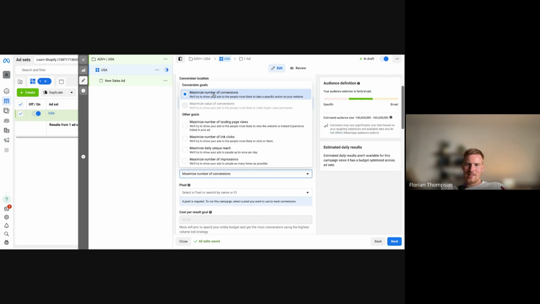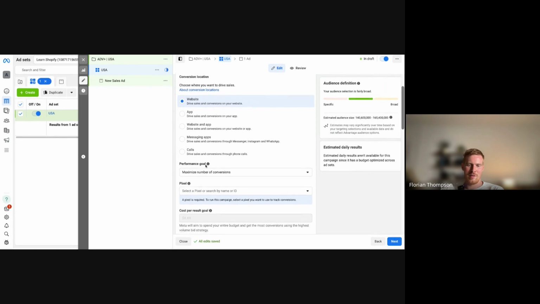In the beginning, we just want sales. Just click maximize number of conversions. You can see the other ones, number of landing page views, number of link clicks. Doesn't matter to us. Matt had this where you get very cheap clicks, but no conversions. And you wouldn't believe people out there, they're habitual clickers, they see links, sometimes by accident. And if we say we just want clicks, they serve the people that by accident click a lot of links, and they'll click and drop off, and we're not going to make any sales. So conversion is going to make everything so much easier.